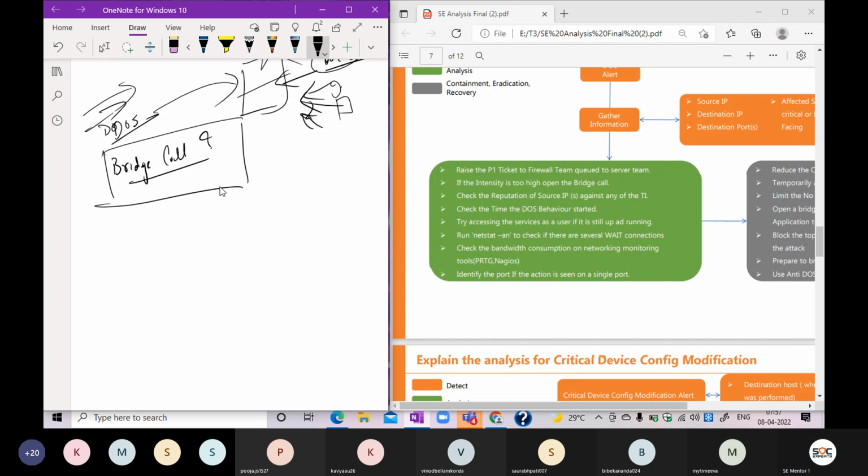Service desk initiative users. People are right. Anybody who wants to join? That's it. Others don't know.